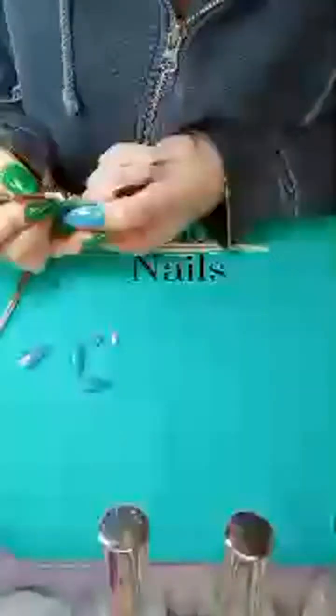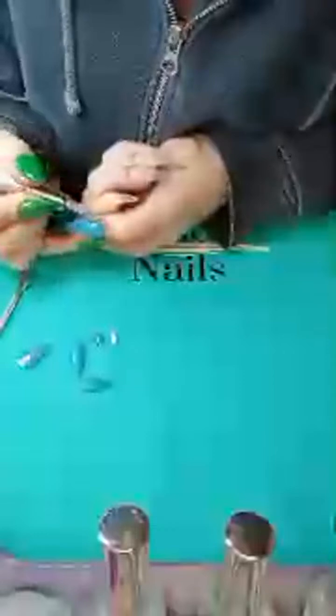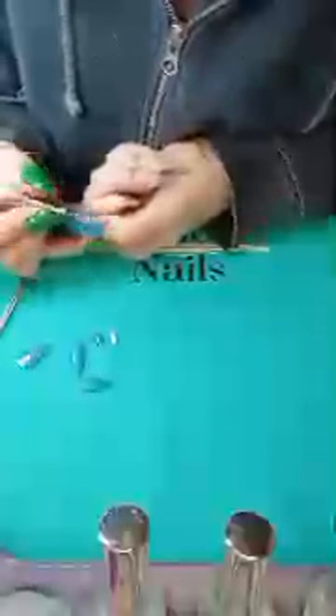Ooh, this one's hard to get off. I wonder why. Trying some more. Am I missing any message? Okay, I just wanted to pull down the chat a little more so I could see everything. Are you doing One Color Wednesday tomorrow, Mallory? Did you see the Team Manny we're doing for Crival?